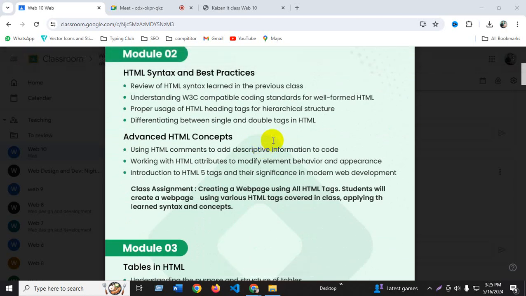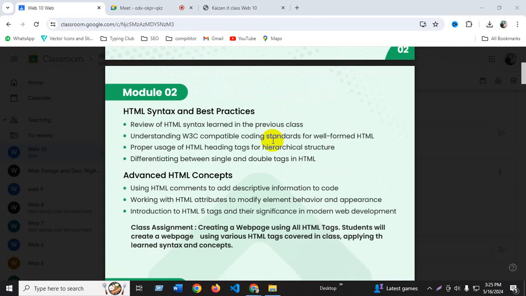So in the previous classes we have discussed the basic HTML, like the HTML syntax and some HTML tags like the six heading tags, paragraph, single tag, double tag like BR, HR, all like that. We have learned some HTML attributes and some HTML tags like the image tag. There are some HTML tags that don't work without HTML attributes, like the image tag and anchor tag. And we have already learned the purpose of using attributes.